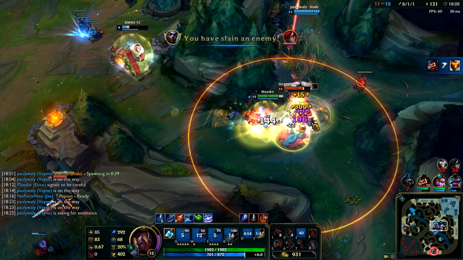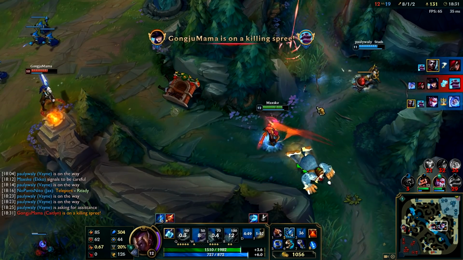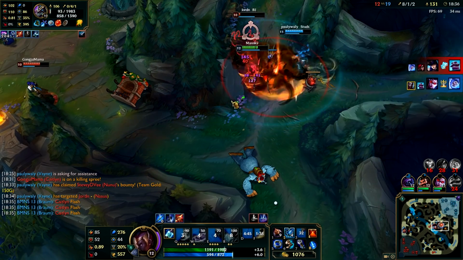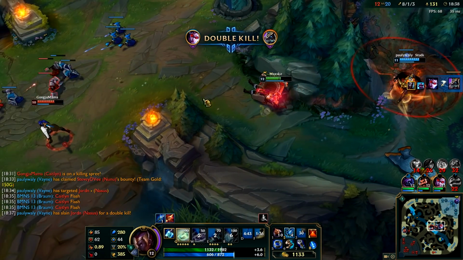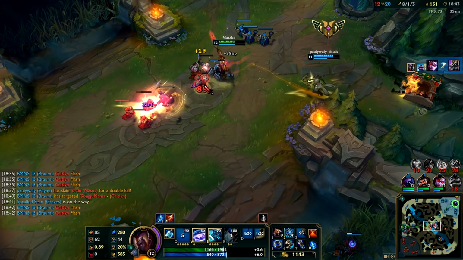Ooh, I get the stun on Katarina. That's huge. And then Kaylin just flashed into my Braum. I'm gonna try to help this Vayne. Yeah, this asset's not doing anything. So yeah, pretty good. Not bad.